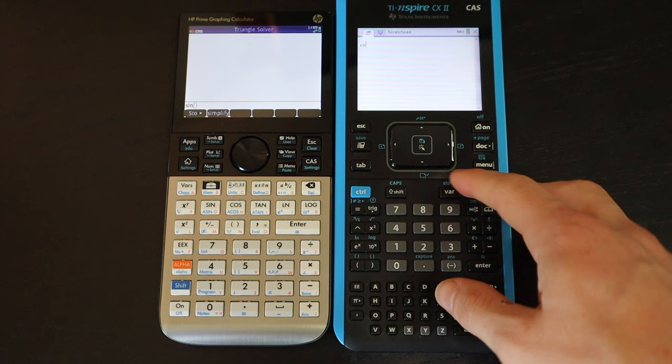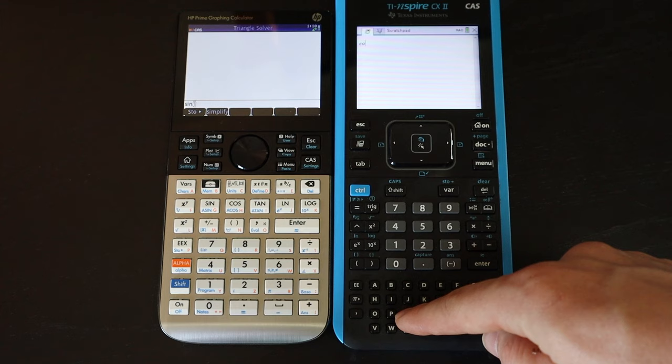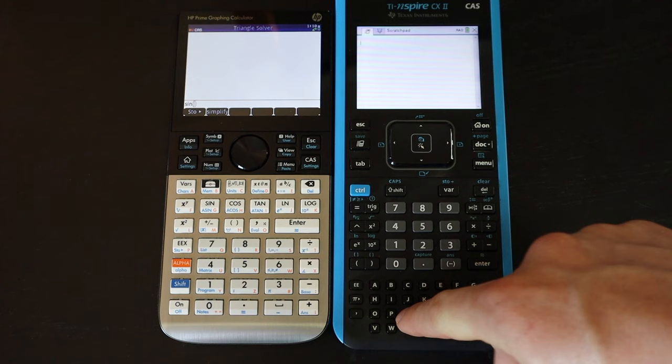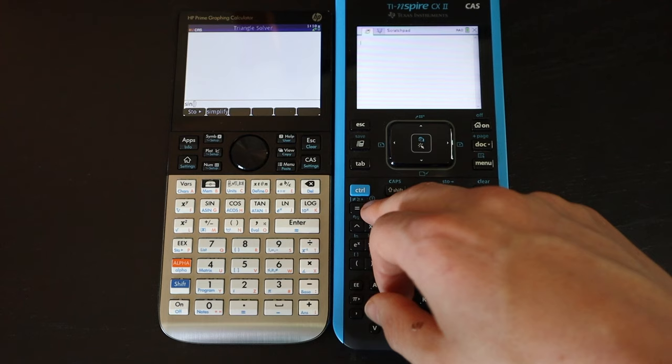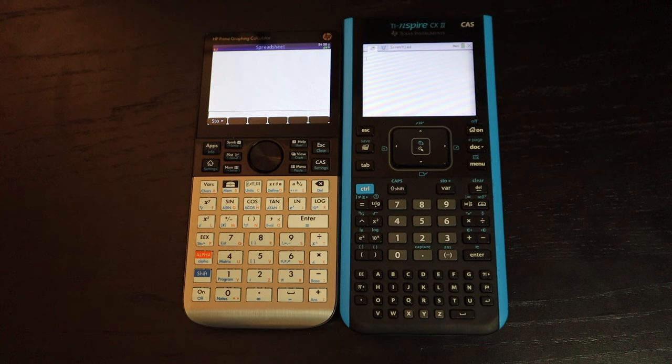I don't know why they didn't choose to include those buttons on the TI-nspire. Instead, they have this entire section down here that's dedicated to being a keyboard. If you just think about it, how many times are you gonna want to enter the letter Q on your calculator? Not very many, but there is an individual button for Q. But almost every day, you're gonna wanna be entering a trig function, but to do that, you have to press the trig button and then scroll to the correct one you want and then press enter. So I could be being nitpicky, but that's just one reason that I use the HP Prime more than the nspire. So that's it for this comparison.